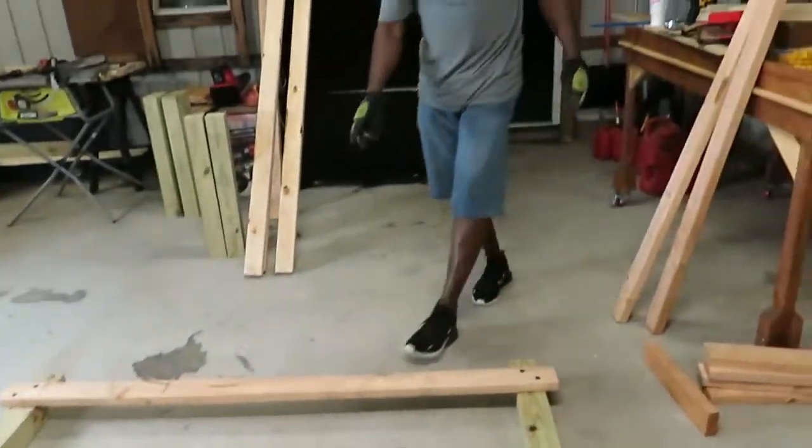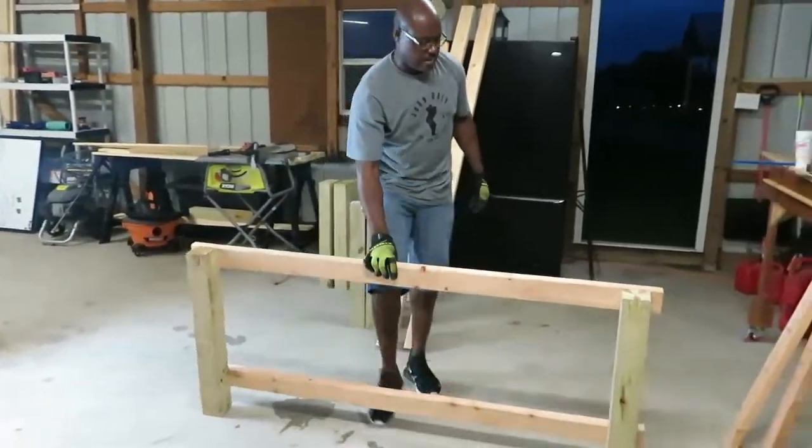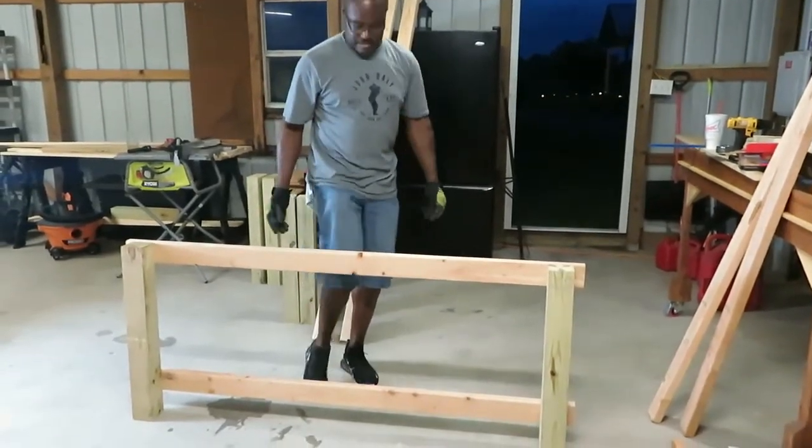Okay, now we've got one side built and complete. And basically what we'll be doing, we'll be standing this side up. And now we're about to make the other side.